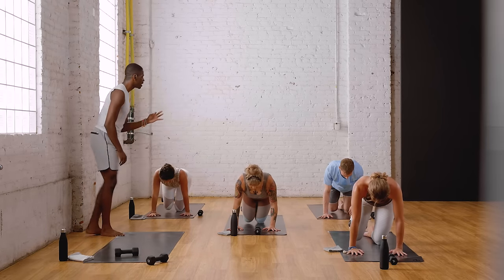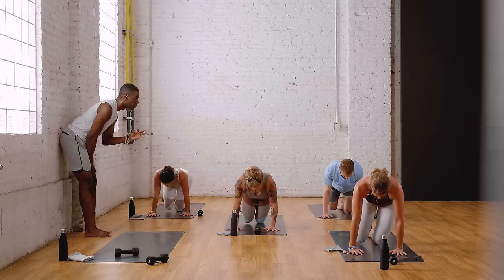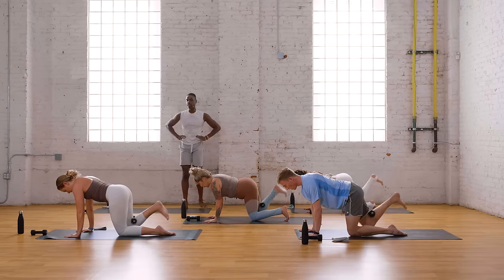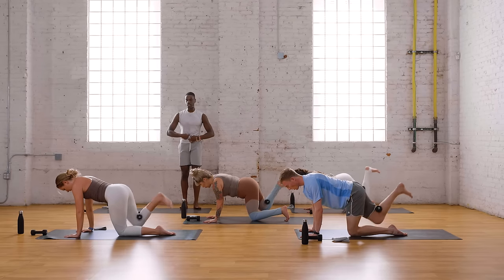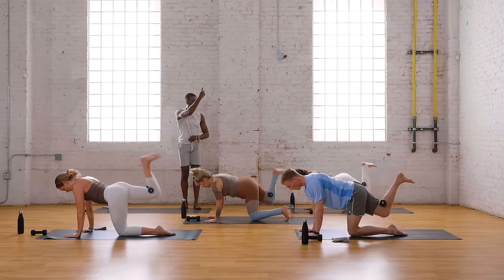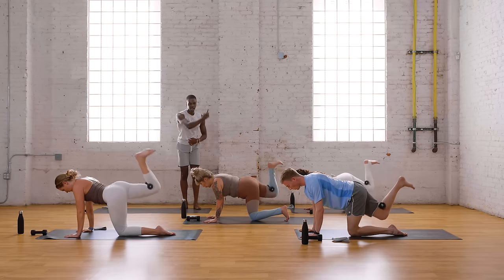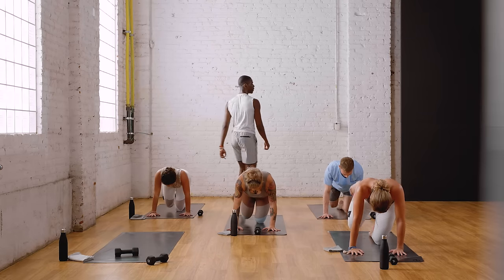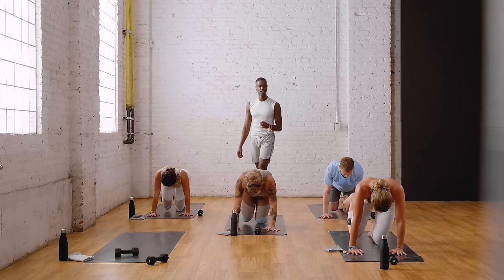Then squeeze into that weight so you get more of your leg muscle fibers involved. Up and down. Good. Check in with the low spine if it's waving in and out. Stabilize the low back so that the glute really takes over all the action. Good, come on higher. Up and down. Lift, there you go. Up and down. Nice, come on. I promise that booty's not gonna fall off. It's gonna thank you.